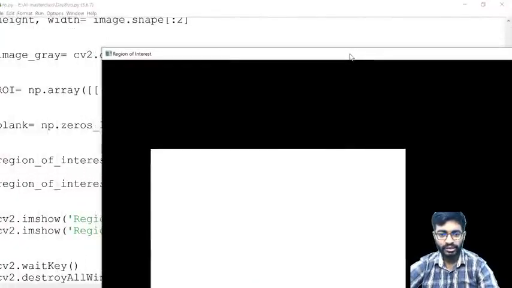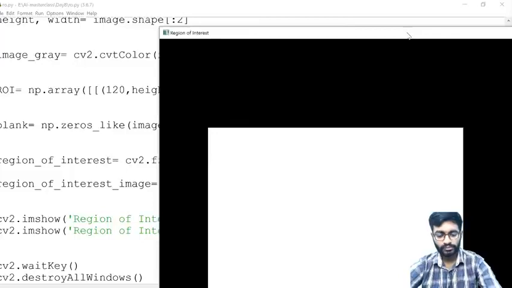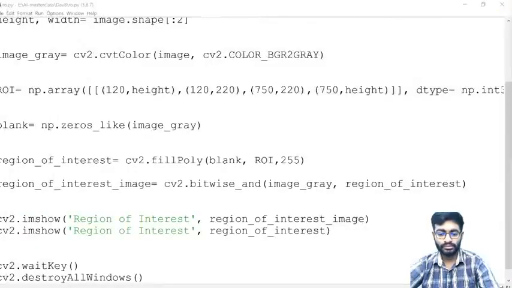So this is nothing but the completely filled area. So this is the cropped part and this is the filled area.